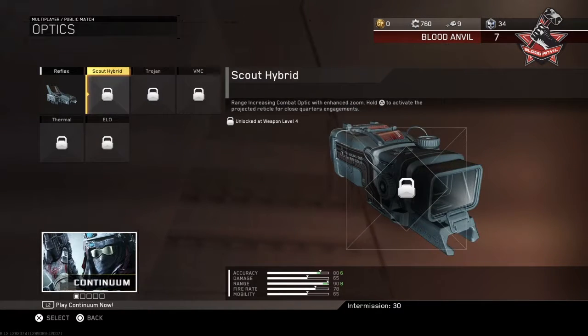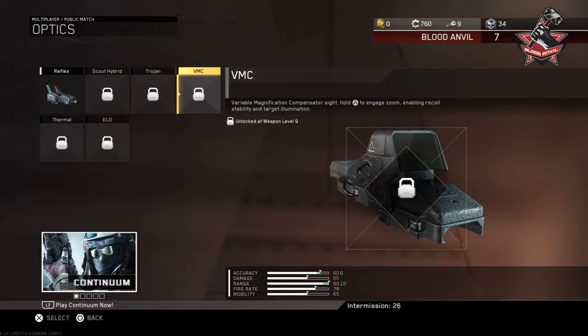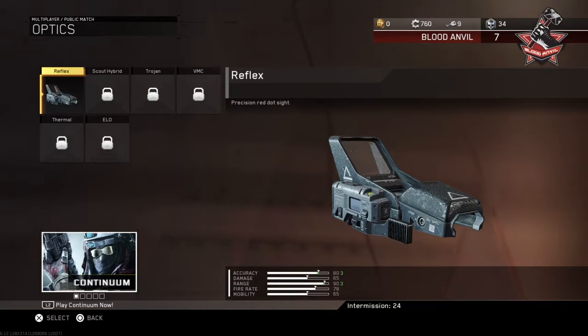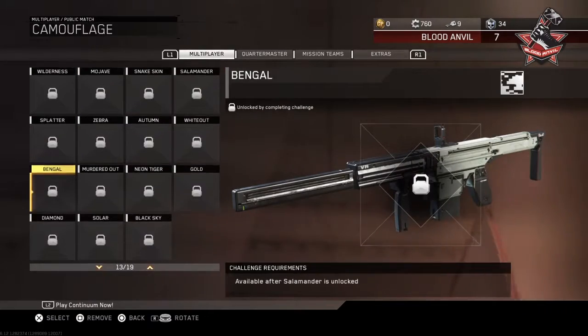So we got the reflex sight, but I'm not going to use it right now because I'm going to see if the integrated sight is better, or should I use the reflex sight. I'm also going to use a foregrip, you know, to reduce the recoil. So let's go to the first gameplay.